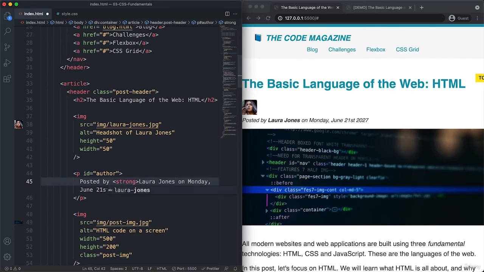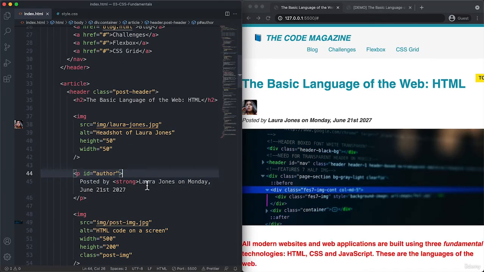So let's say that for some reason we never closed the strong element here, and then our page is going to look like this. And of course, for this example, we need to pretend that we don't know about this bug, right? Anyway, this doesn't make any sense.